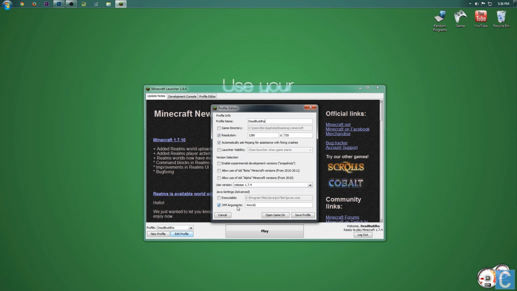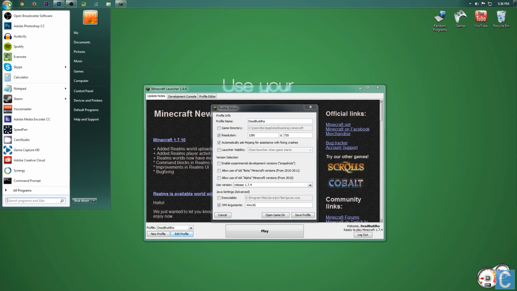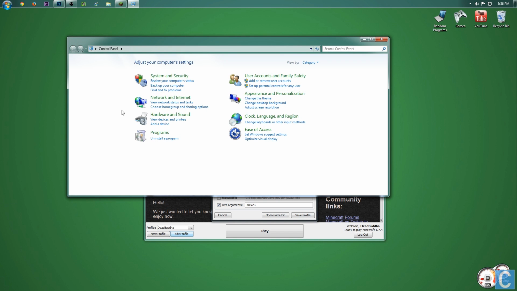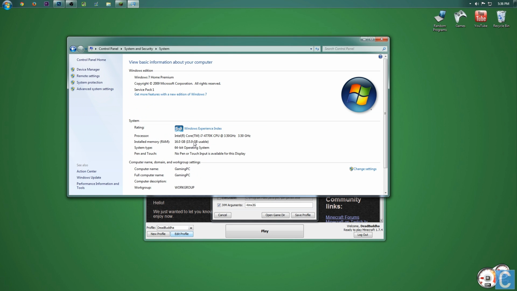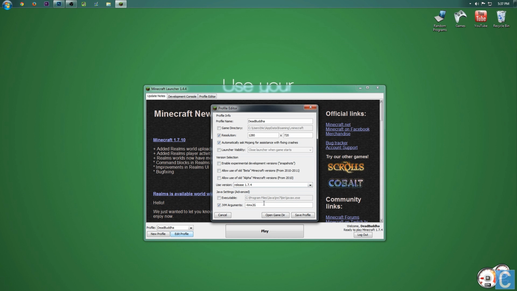Now, I would recommend 2 gigabytes of RAM for stock Minecraft right here, so you can copy this in the description and paste it in Java Arguments here. However, we do need to see how much RAM your PC actually has before we commit to 2 gigabytes. So to do this, go up here to your start menu, go to Control Panel, and then go to System and Security. Then you want to go to System, and it will open up this. This will show you right here how much usable RAM your computer has. That needs to be at least 4 gigabytes for it to work properly. So you need 4 gigabytes of usable RAM here before you can have 2 gigabytes of RAM allotted to Minecraft.